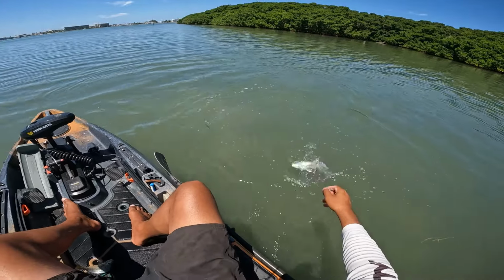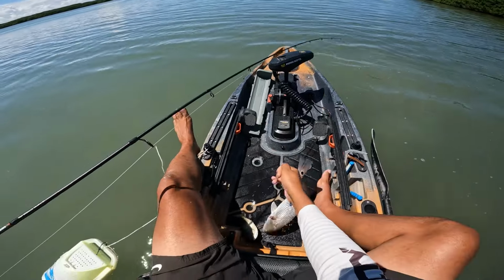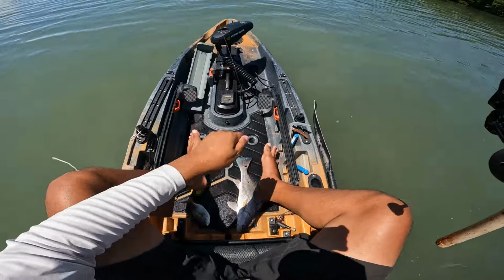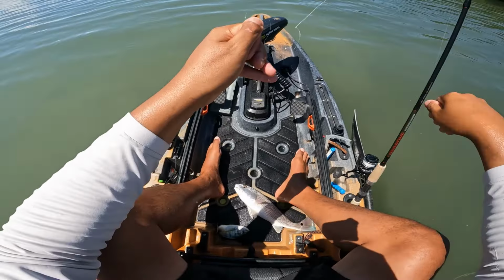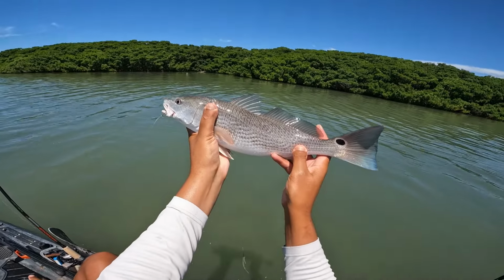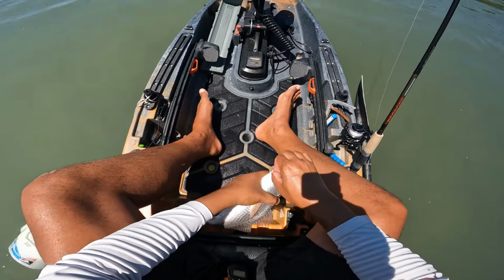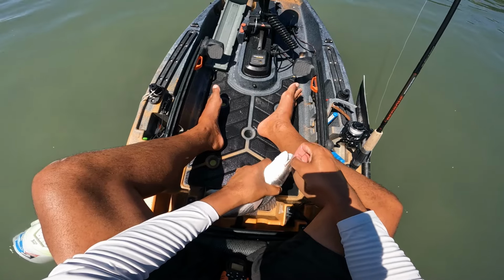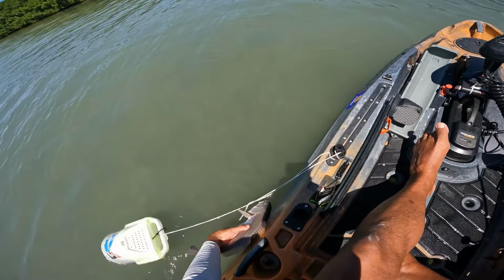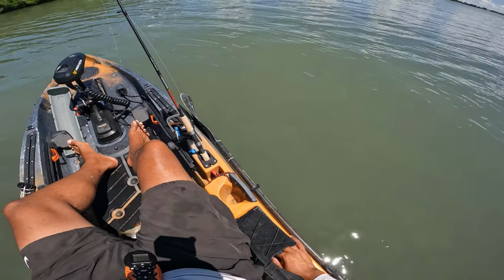Pretty. Beautiful. Blued up. Gotta love that. Right in the corner of the mouth. Beautiful. All right, guys, we're gonna send this guy back. Oof, he's ready. All right, snapper and redfish.